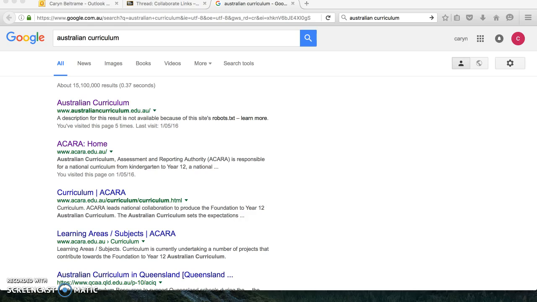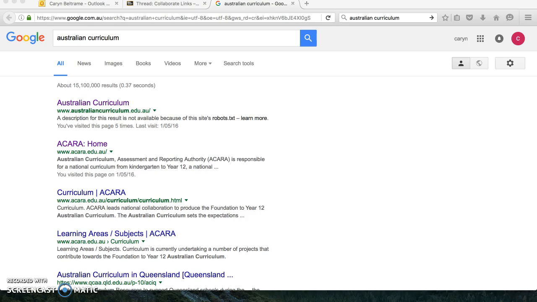I guess the first thing to know is that you can access the Australian curriculum in two different ways. One is through ACARA and the other one is through the Australian curriculum website. So ACARA is like the overriding body that takes care of all curriculum, and you can access it through there.